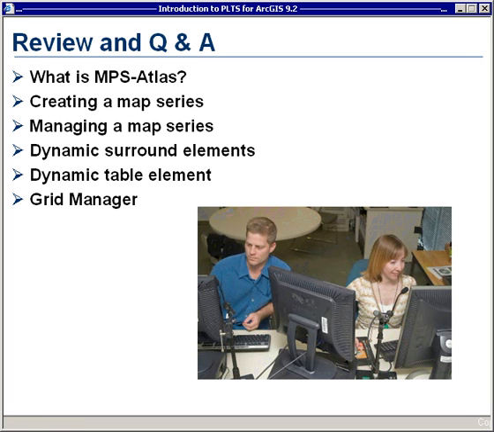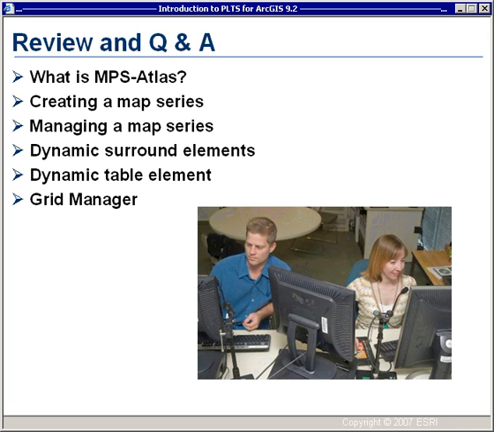The other option would be to have an MXD created for each map. So if you're, for example, creating a map series of the United States, you could have 50 separate MXDs created, or you could store all that information in one MXD. You might want to create 50 separate ones if you are intending to distribute that information, and people will use those 50 separate MXDs who do not also have MPS Atlas.